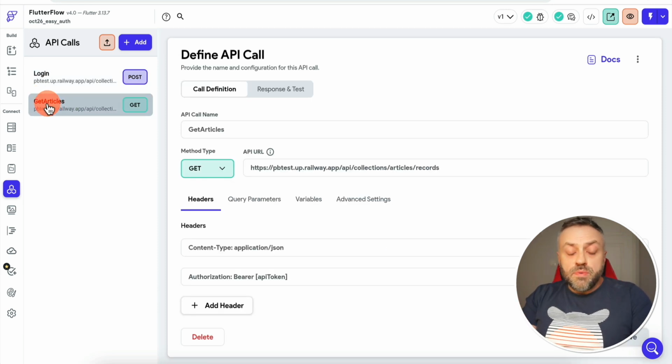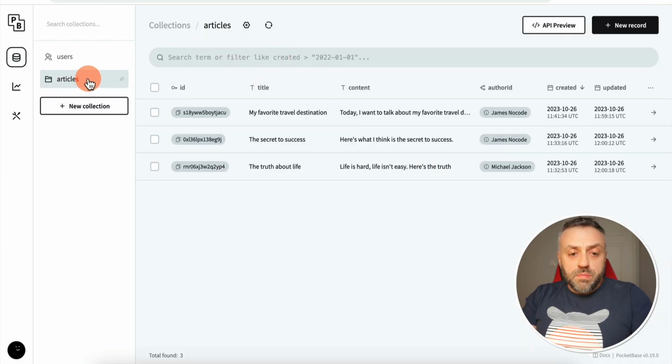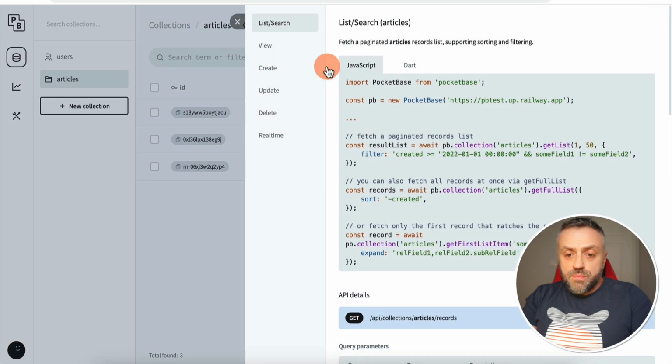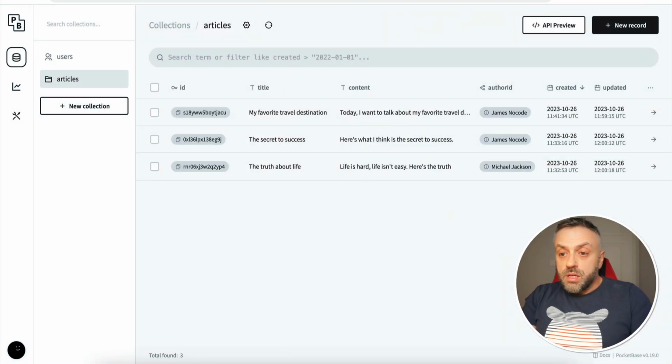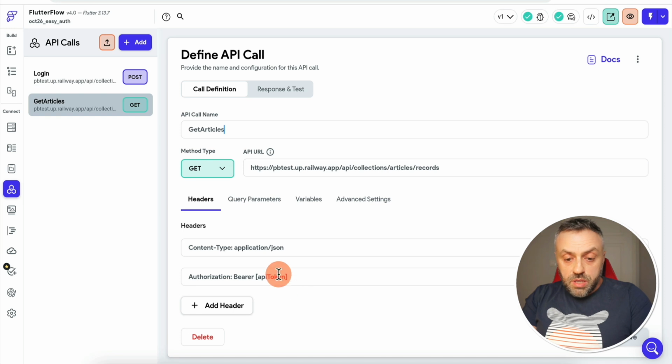And this next API call, this is a simple call to get the articles. And so if you go back to Pocketbase, select articles, click on API preview, you have various endpoints here, right? You can do list, view, create, etc., right? So in this case, I am doing list. And if you scroll down, we have this API endpoint here, right? This is where you get the records from that article collection that we are querying, okay? And so if I go back here, this is what I'm doing here. And as you can see, for the headers, I'm setting this content type application JSON.